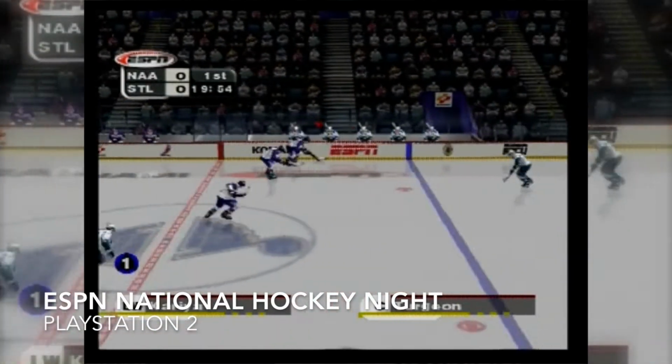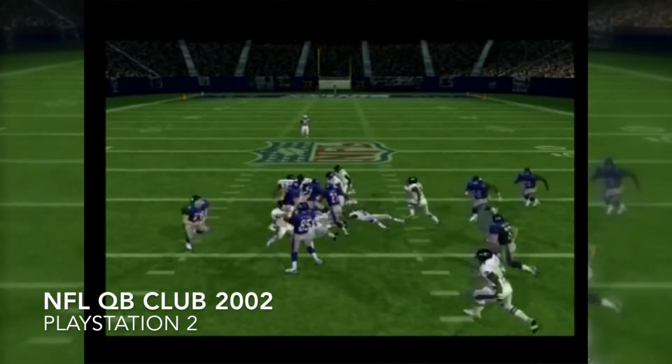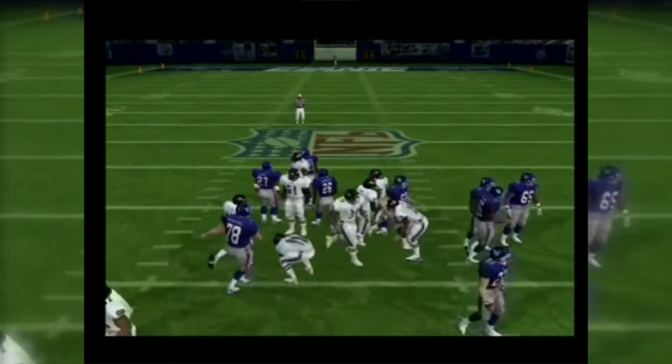Moving on, a very, very good hockey game, ESPN National Hockey Night. Last season, first in the division and first in the conference. Very good, very enjoyable. Not quite at EA Sports Hockey 2002, but very good anyway. One that's, well, it's kind of a football game, but it feels like you're hardly playing it so much as just pressing a few buttons here and there. NFL QB Club 2002. Taken down by crap. Only one in that series that's on PlayStation 2.